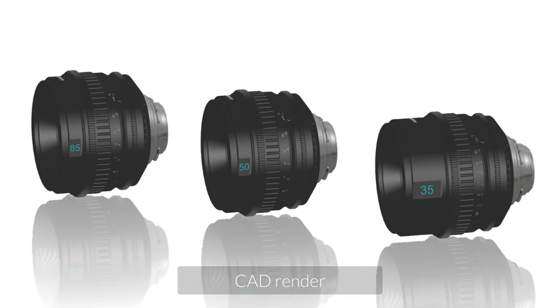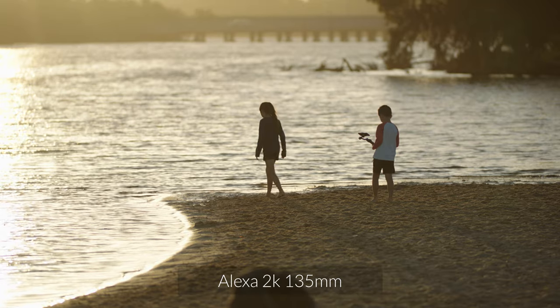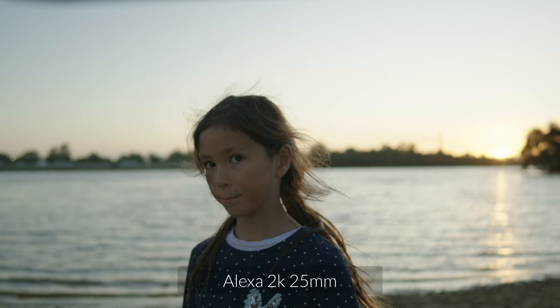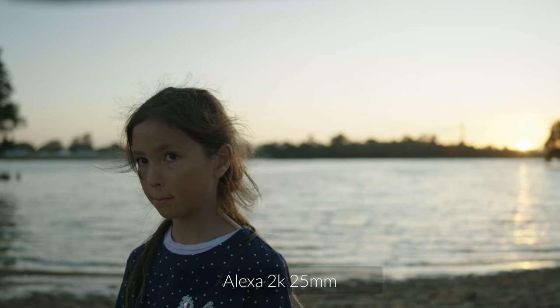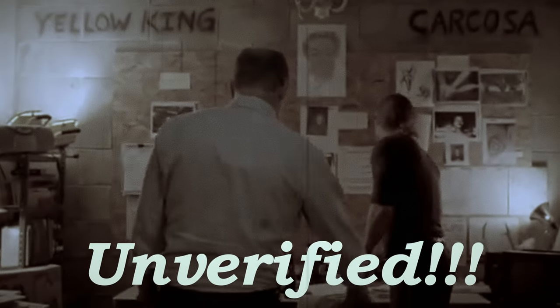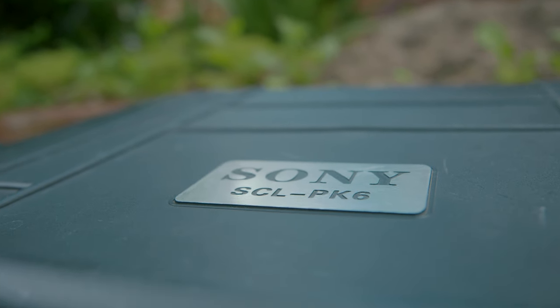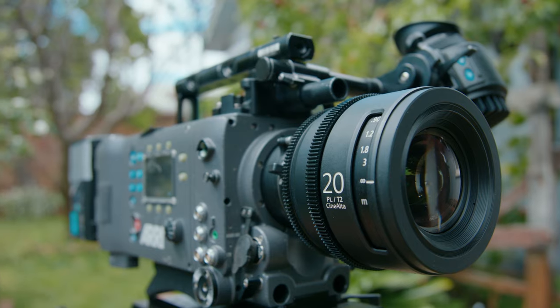A brief rundown of the Cine Alta Primes history. They got off to a rather bumpy start. Following on from their predecessors, the first version of the Cine Alta Primes was a set of three — a 35, a 50, and an 85 — designed primarily for use on the Sony F3. Although the optics may have been decent, Sony got a lot of crap for the lenses being made of plastic. I think that stained reputation did a disservice to these lenses, and may be a key reason why they weren't more widely adopted and were perhaps discontinued before their time. Supposedly, a lot of former Konica Minolta engineers worked on designing these after Konica Minolta was acquired by Sony. The V2s began their life at a little over $20,000 for the set of six, dropped to $12,900, and were then discontinued. We picked up our set in mint condition used for under $9,000 US.